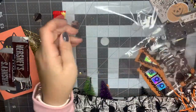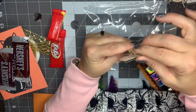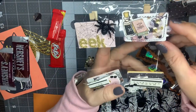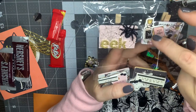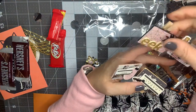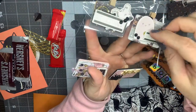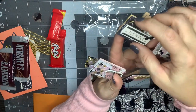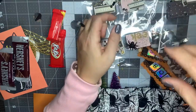So here she altered these Dollar Tree little chalkboard pieces using the 31 collection. The tiniest little shaker ever — she made a little shaker and glued it on there, and then she put some pieces from the puffy sticker and the chipboard collection on there. So you can just clip these to your little projects. I absolutely love that. Here she's got some more of that tool back there — you must really like working with tiny little things because these are the tiniest little embellishments. She's got their little thread wrapped around in the back there — that is so adorable, Tina.